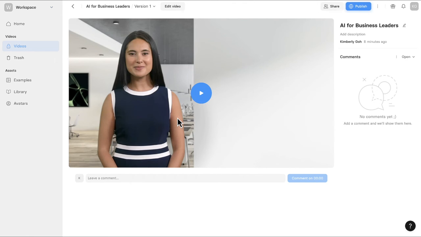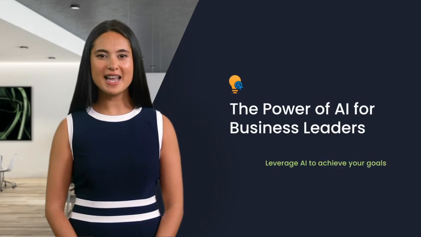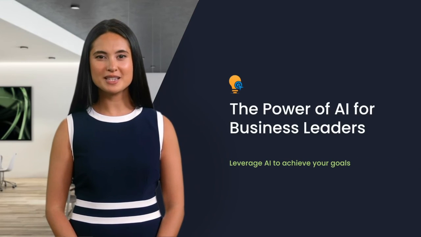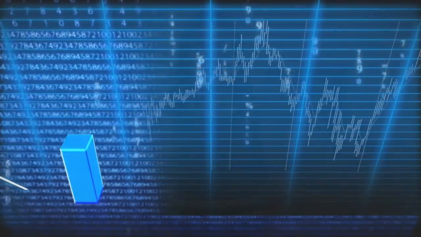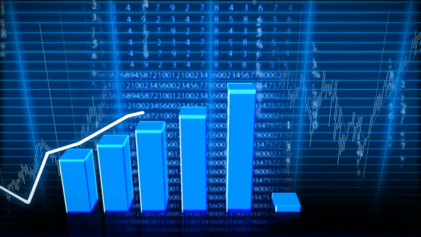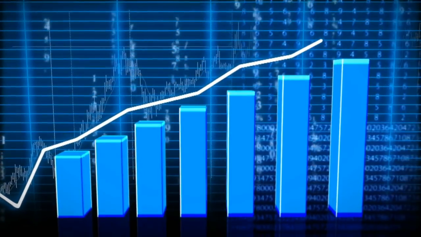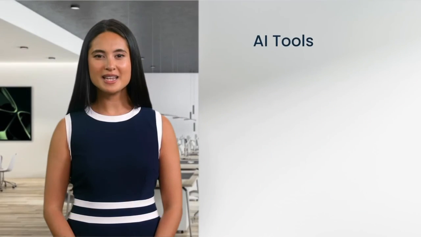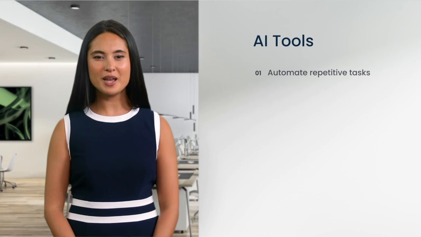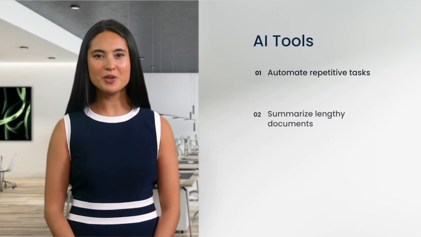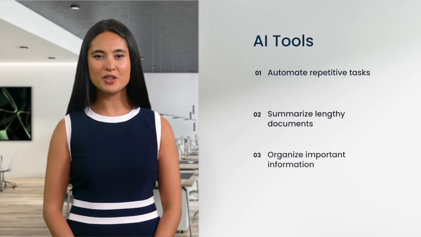Let's take a look at some ways AI can help you achieve your goals as a business leader. AI can provide predictive analysis, anticipate trends, and identify customer preferences. It can also help you make strategic decisions based on data rather than guesswork. In addition, there are many AI tools that can help you streamline your workflow. These tools can automate repetitive tasks, summarize lengthy documents, and organize important information.